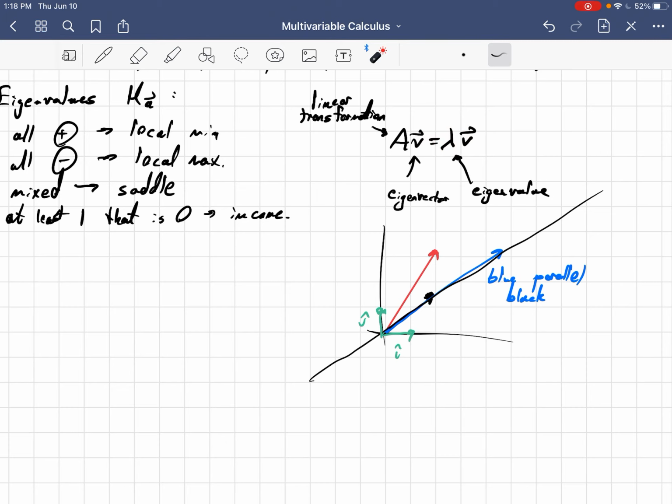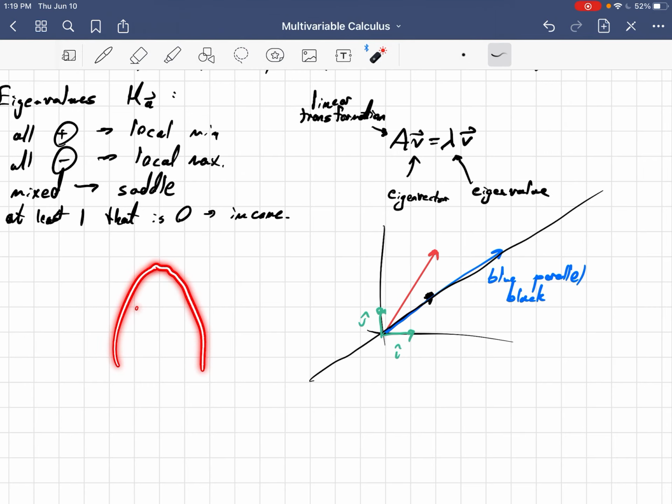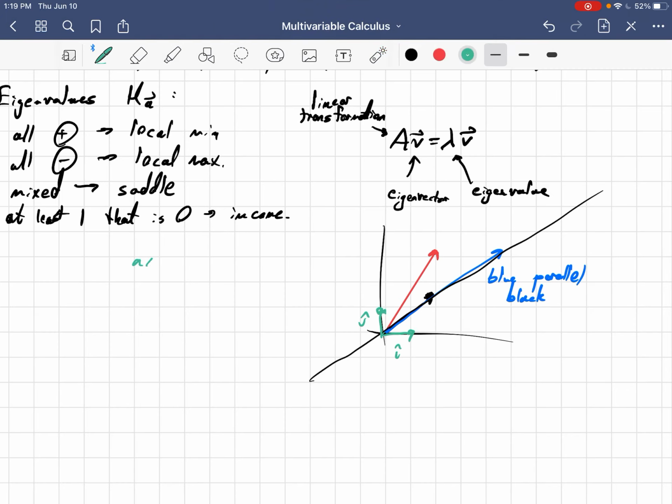And then likewise, if I have a local maximum where the eigenvalues are negative, what that means is that the farther I nudge the input, the opposite happens to the output, right? So if I go positively in the input, the output goes negatively. And what that means is that in any arbitrary direction, the function is going down. So, for example, a downwards paraboloid, something like that, and we have a local maximum up here. In the case of a local minimum, the function would behave like ax squared plus by squared.